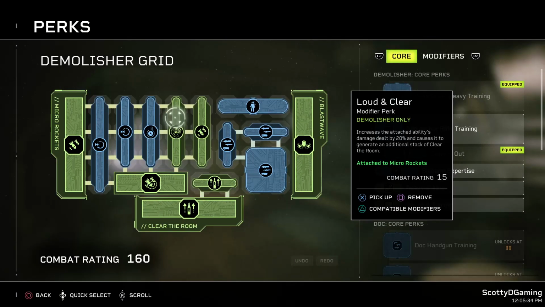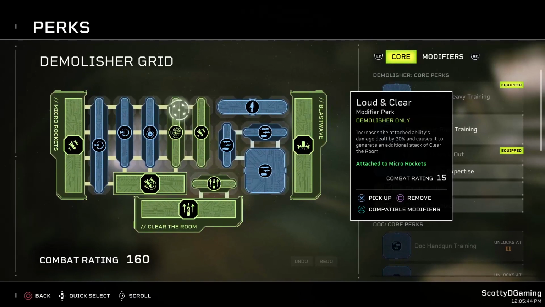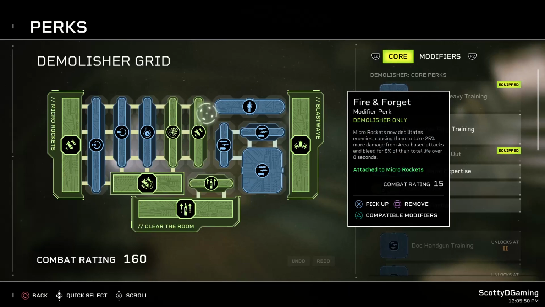The next two abilities, loud and clear. Now we're not using this for the 20% damage increase from our rockets because our rockets do no damage anyway. We're using it because it generates an additional stack of clear the room. I'll go over why that's important in a minute.